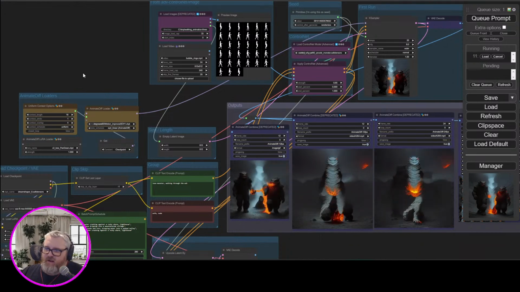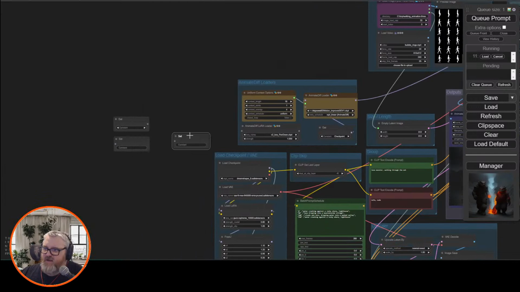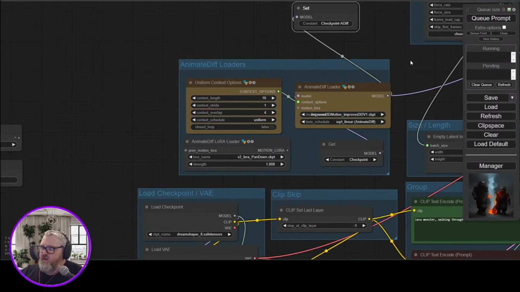So now we have our AnimateDiff checkpoint. So our ADiff checkpoint goes into the thing. So we want to set our ADiff checkpoint. And then we're going to go checkpoint ADiff. And then I'll know that's my ADiff checkpoint.